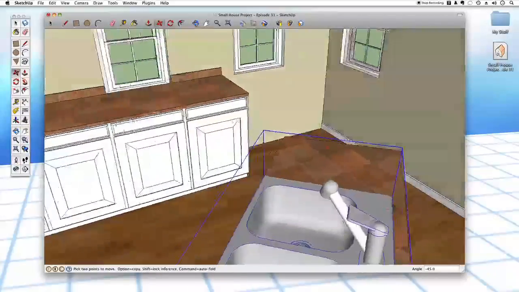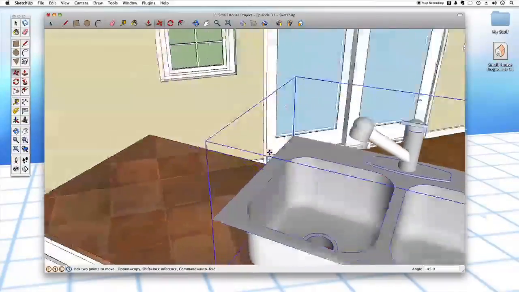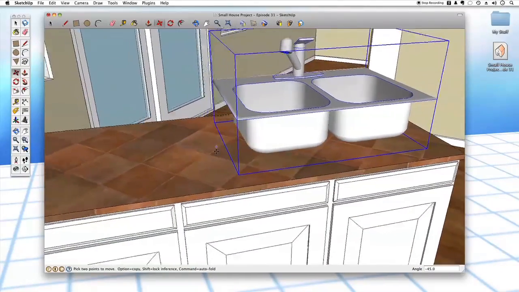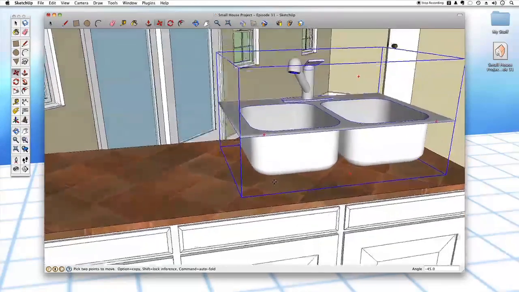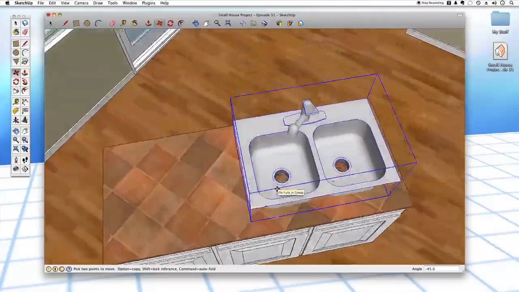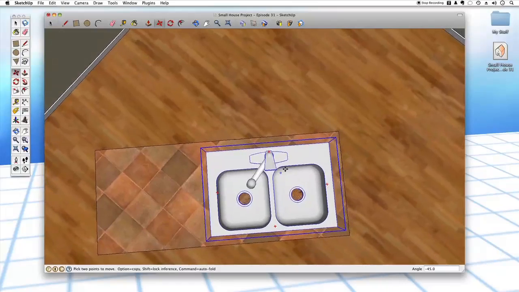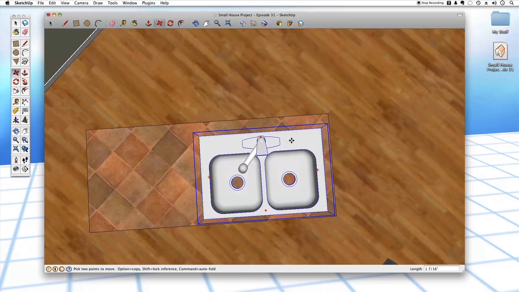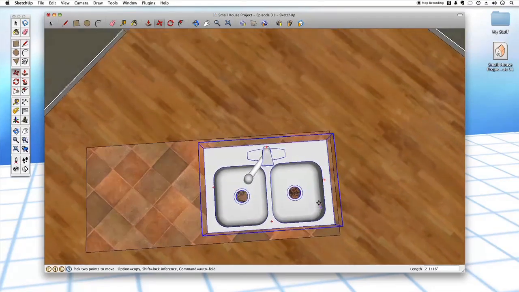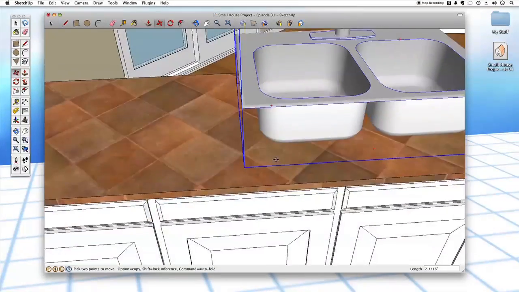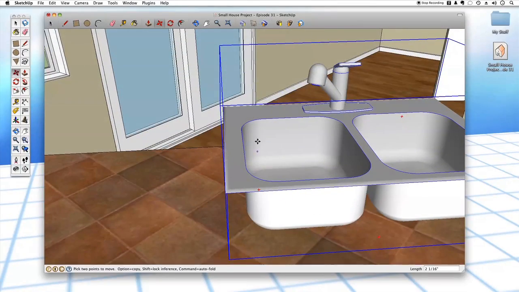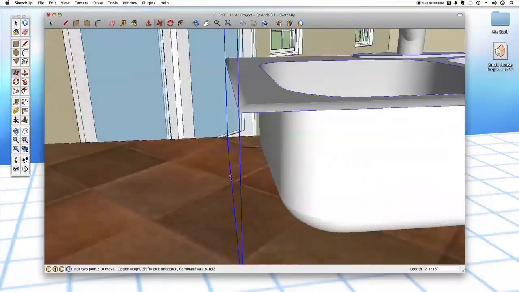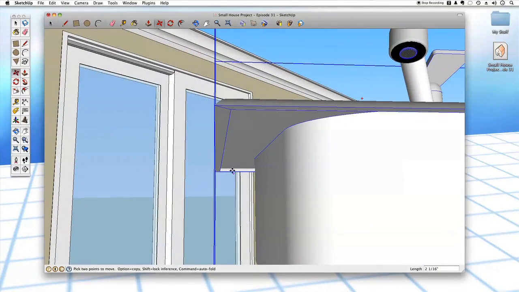Now, this is going to get pretty interesting because basically what we have to do is make sure that we make this top flush with our bar right there. So let me show you what we're going to do. First of all, we'll give us an overhead view and position it where we want the sink. That looks pretty good. And now I'm going to select, you notice how we've got this kind of plate thing. This part right up here is going to be raised over the countertop, but the bottom edge of that is what needs to lie flat on the countertop.